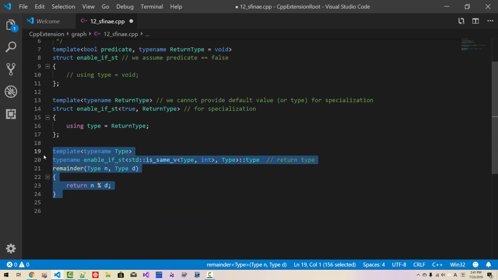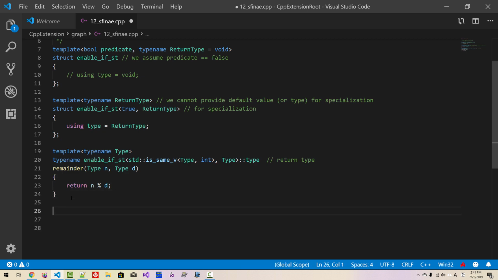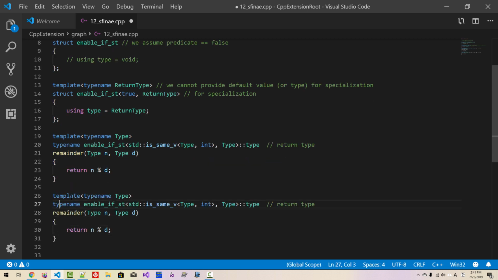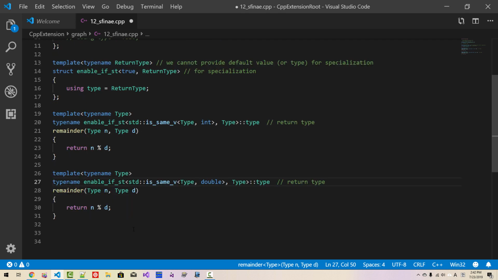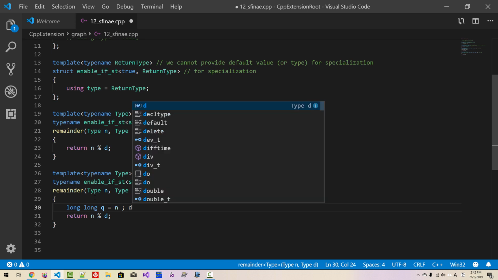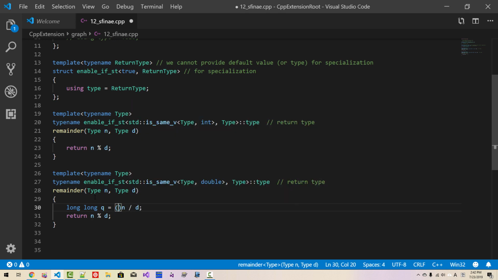Now I copy this function once again and paste it here. If the type is double, type is the same as double. Now type is double in this case. Long Q is the quotient, N divided by D with a typecast to long. Now we return N minus Q times D.